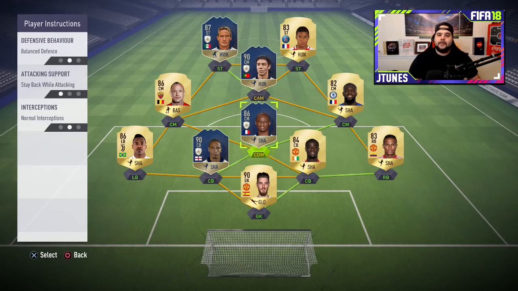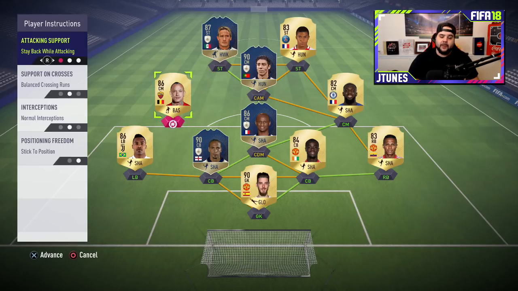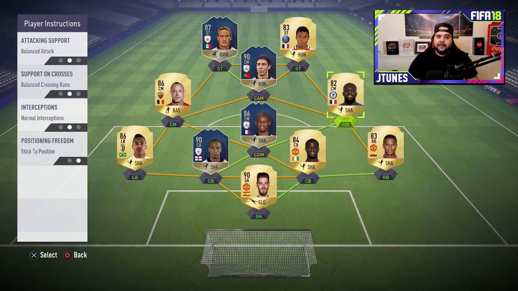I also do put my CDM on stay back while attacking as well, of course. And then what I also do is Nainggolan in game goes over to right CM, Bakayoko comes over to the left CM role, and I do have him staying Bakayoko. So in game, it basically, well, I'll show you afterwards. Bakayoko goes where Nainggolan is, and I have Bakayoko on stay back while attacking for him, and then for the right CM position, I have it just on balanced attack.